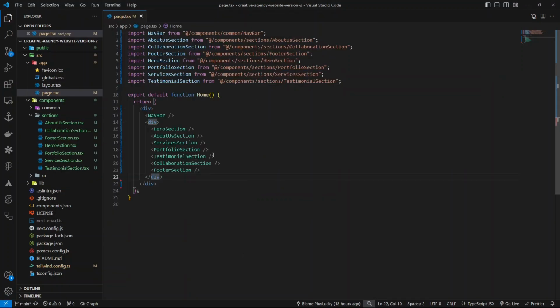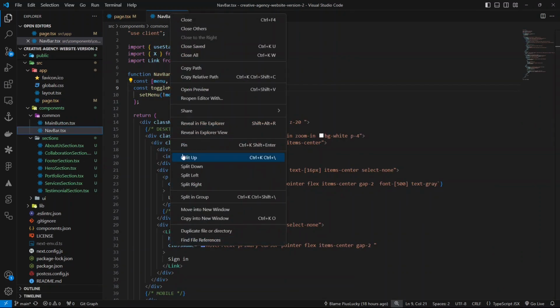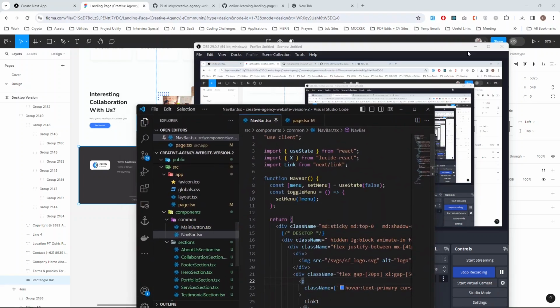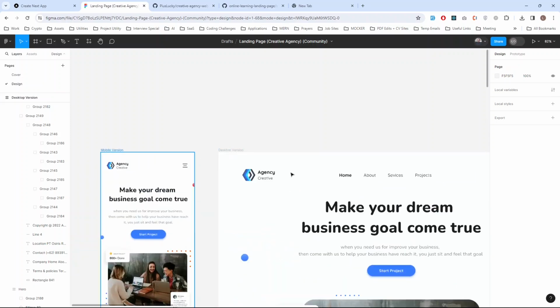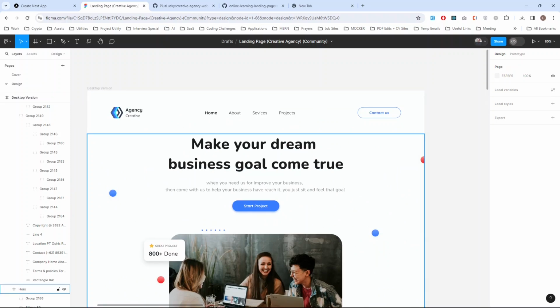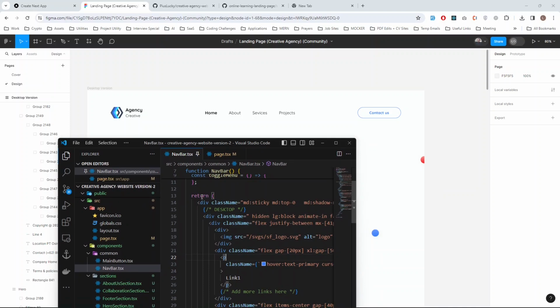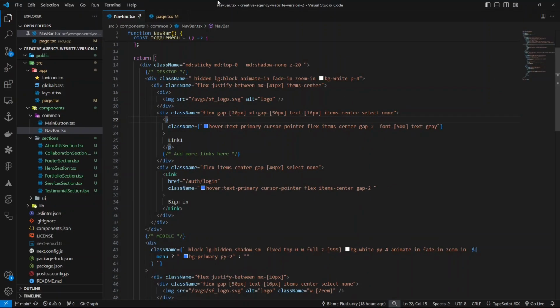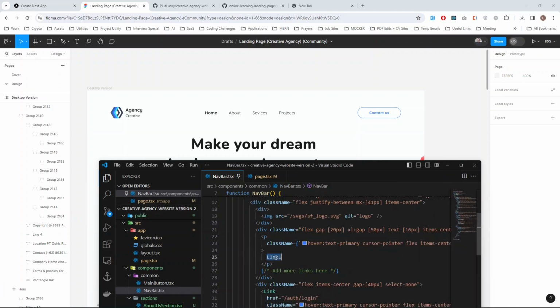Yeah, there we go. So let's build the navbar. Open it up, and I'm just going to pin this real quick. Let's take this off and go to the navbar. So we have the mobile version, and then we have the desktop version. Great. So what do we have? We see that it's actually horizontally distributed, which makes sense. I'm just going to add all the links for the time being. Go in here. First link is home.